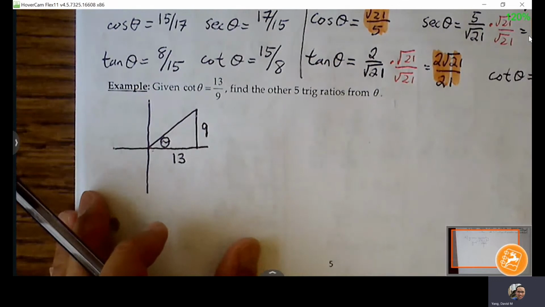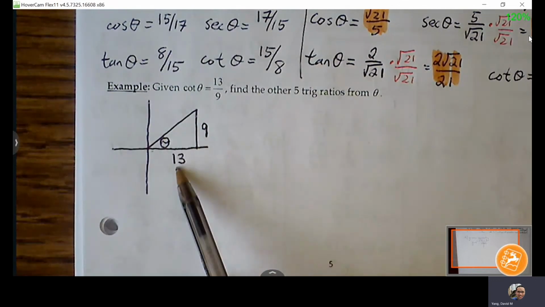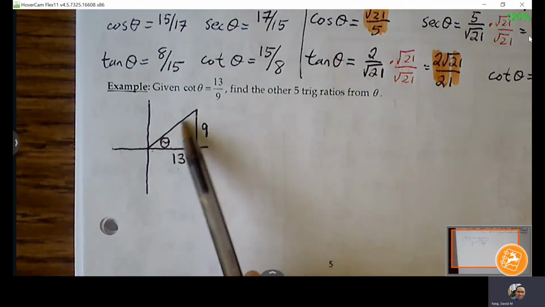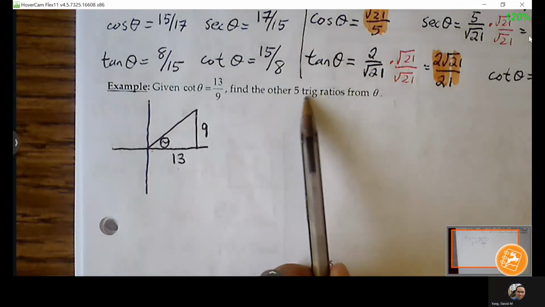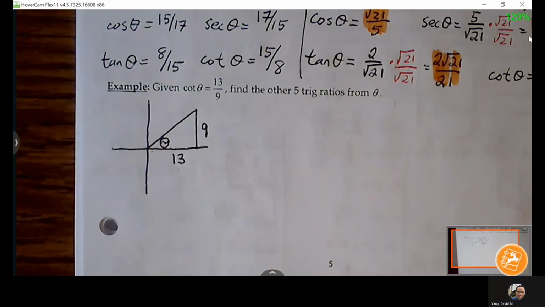Okay, so see if you guys can continue with this problem. You have your missing side, which is the hypotenuse. Pythagorean theorem will get you to that side, and then find all 6 trig ratios. And if there's any radical in the denominator, make sure we're cleaning them up as well.